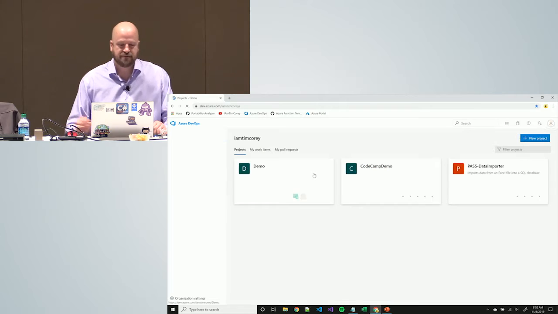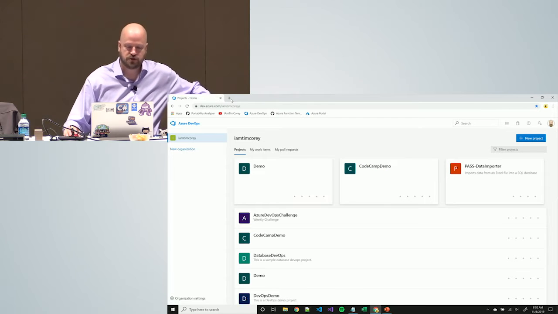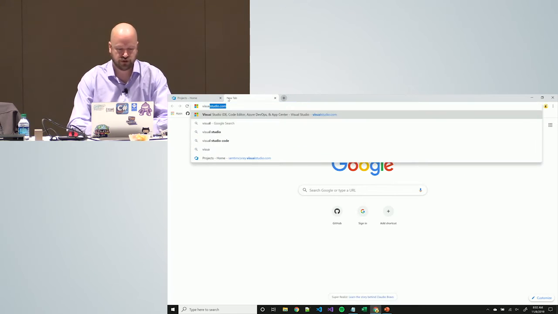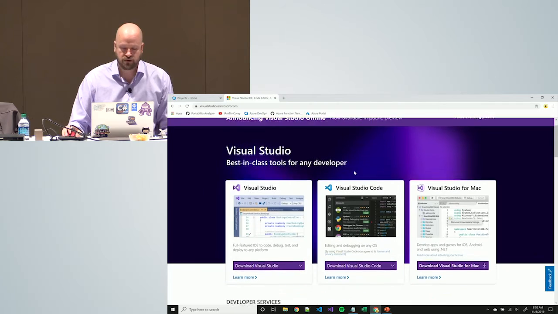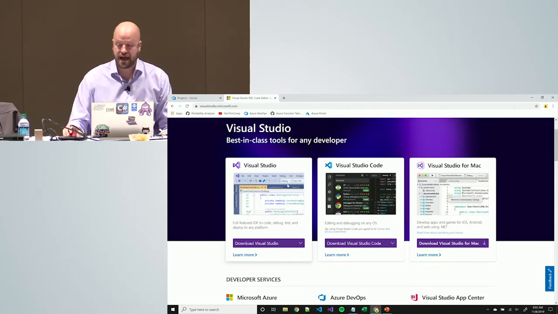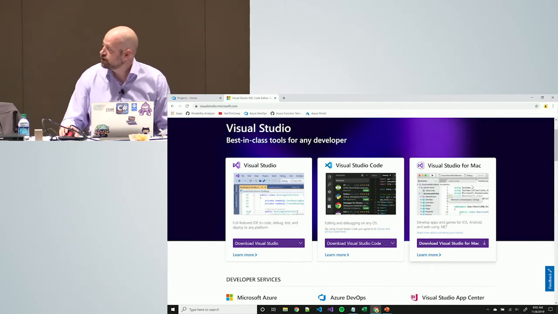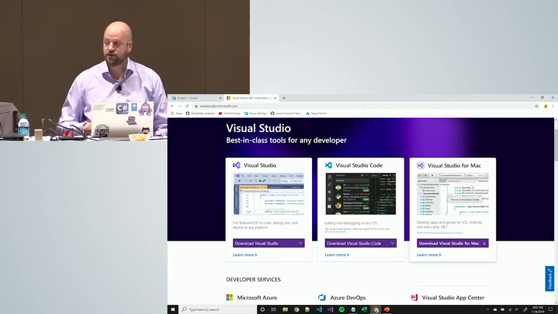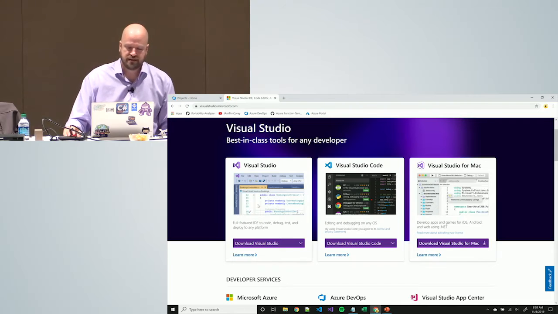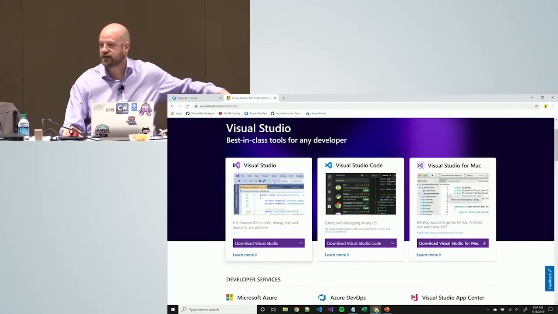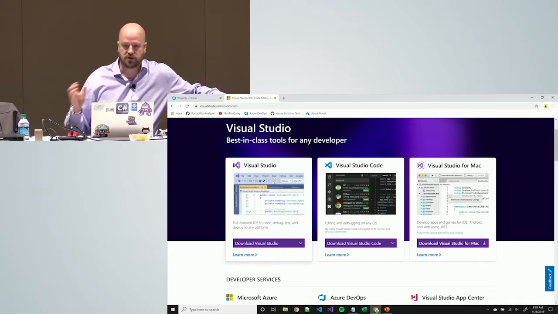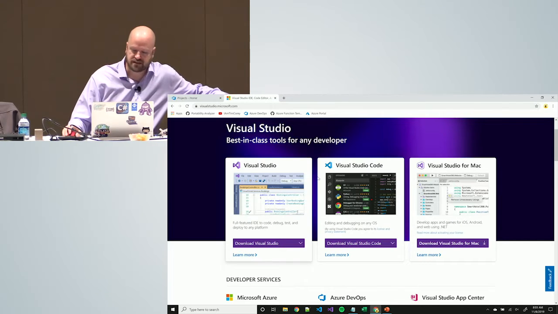So Azure DevOps, if you go to, let's go here, visualstudio.com. There's a bunch of fun stuff here that's for free. First of all, if you're on Windows, you can get Visual Studio. Also for Mac, you can get Visual Studio. But then either way, if you have Windows, Mac, or Linux, you can also get Visual Studio Code. Today I'll be using Visual Studio because we're going to look at SQL Server Data Tools a little bit and use those as part of our database process.